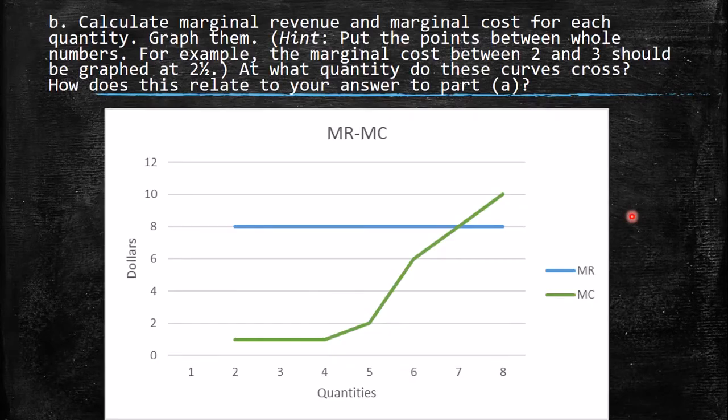So yeah, here we have dollars, and here we have the quantities. This represents the marginal revenue, and this one is the marginal cost. So this one is going to be the quantities. I'm really sorry about that, because this is not going to be 7. I did something wrong with the x's. It's going to be 0, 1, 2, 3, 4, 5, 6. So it's going to be 6 quantities where the marginal cost is exactly equal to the marginal revenue.